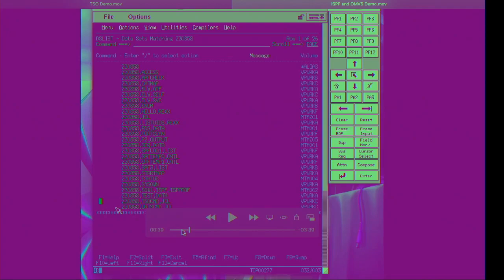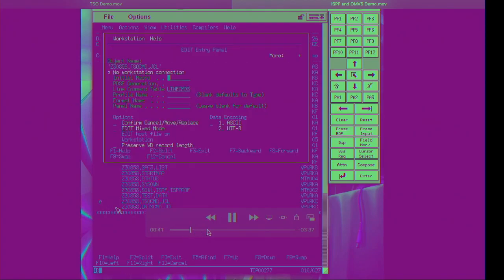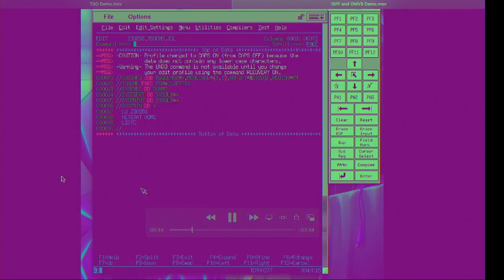But ISPF has a built-in editor. So I'm going to go over here to my JCL program, enter some gobbledygook, and then here I have this nice little visual editor, kind of VI-like, to edit it in. So here's what the JCL job looks like. It starts off with the slashes with some information that tells what priority the job's going to be, how it should be sorted, how important it is, what program it's going to use to execute, where it should take its input, where it should write its output. It's all very esoteric and very fussy. If you screw one freaking space up in it, it'll botch the whole job. I've even heard that most of these sysprocs don't write JCL from scratch. They just keep old JCL jobs and modify them accordingly because it's so easy to screw up.